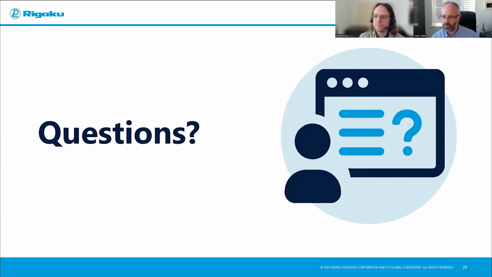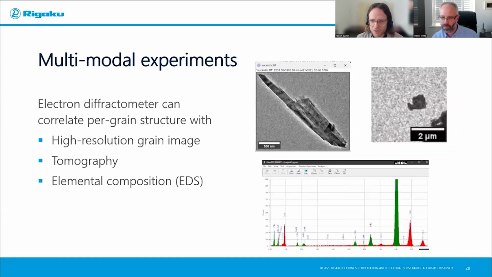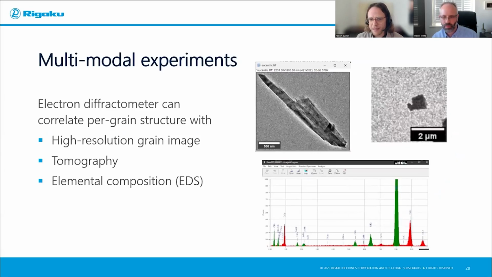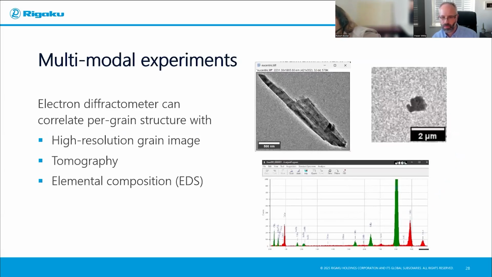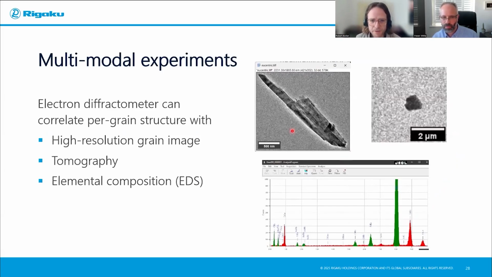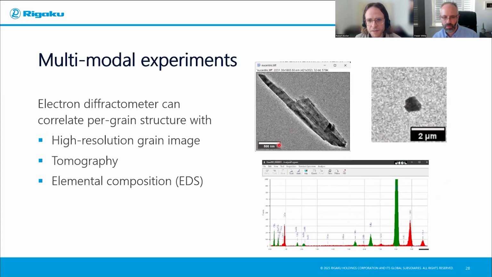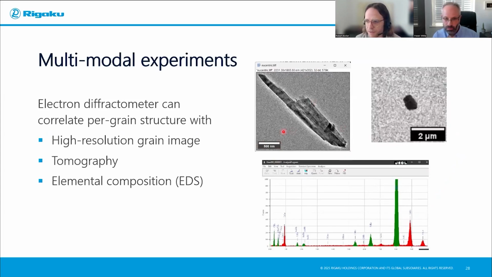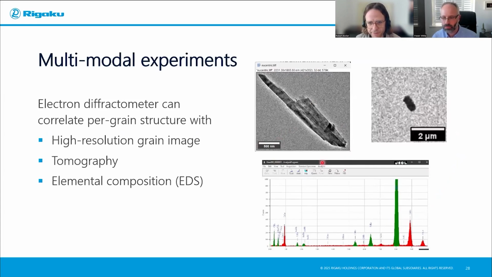Okay. Next question, kind of coming from the opposite side, can you look at grains in higher resolution on a dedicated diffractometer like you can on a TEM? You can to some extent. So the typical magnification, we have what we call a high resolution mode. That would make any microscopist laugh, what we call a high resolution mode. But we have something like this, what you see here. So this is a 500 nanometer scale bar, where you can see the morphology of a typical grain of the typical size range for electron diffraction very nicely.